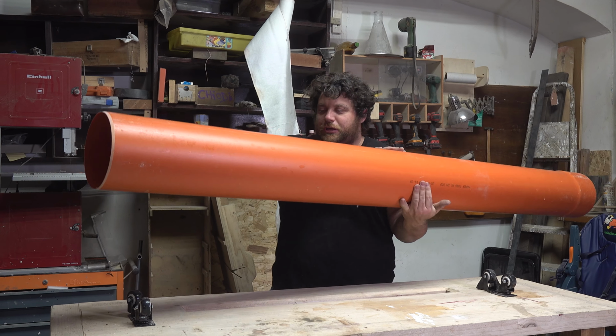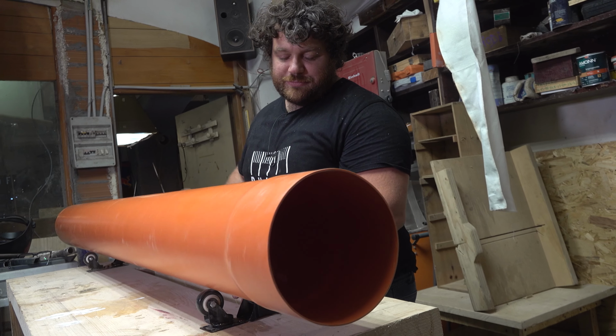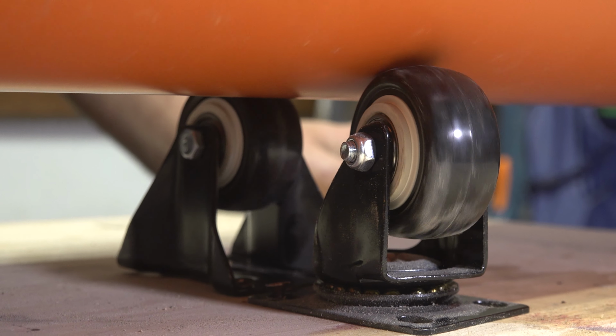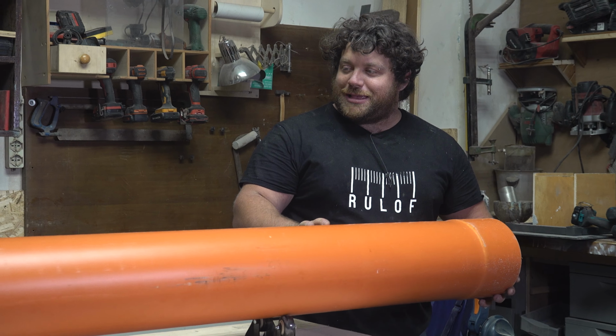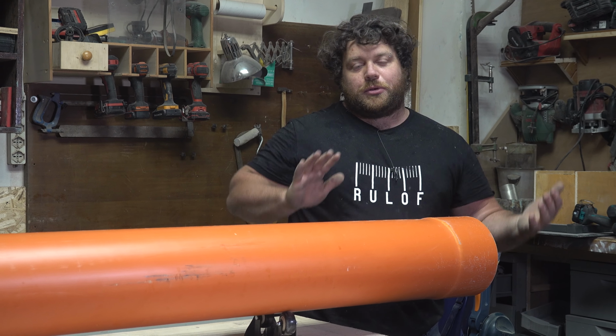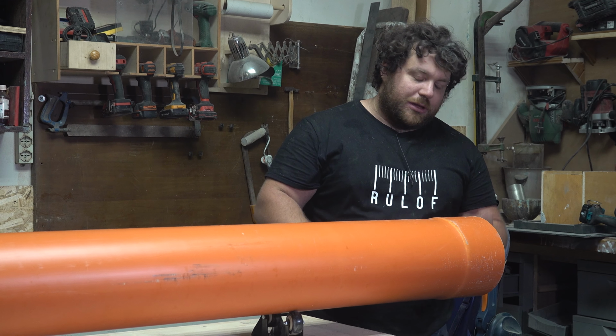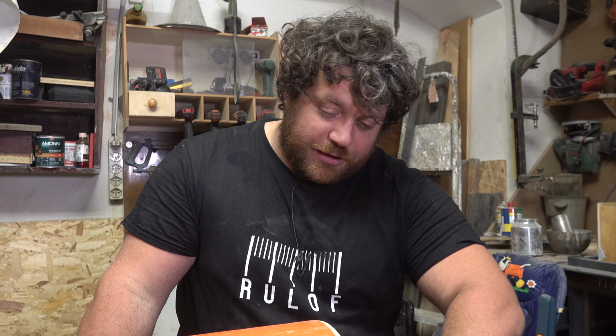Now, if the little wheels are perfectly in line, I can place the PVC pipe on top and I can spin it easily. This is important because later I'll have to heat up the plastic. I will work on this side of the workbench and I can spin the pipe without problems. But first, let me take my propane tank and the flame so I can heat up the plastic.